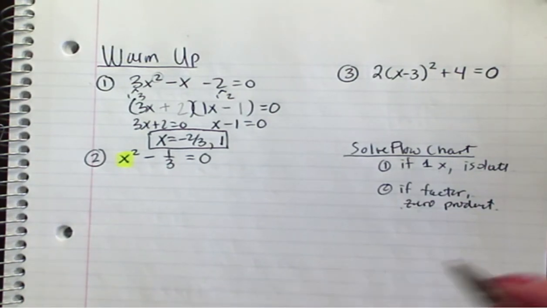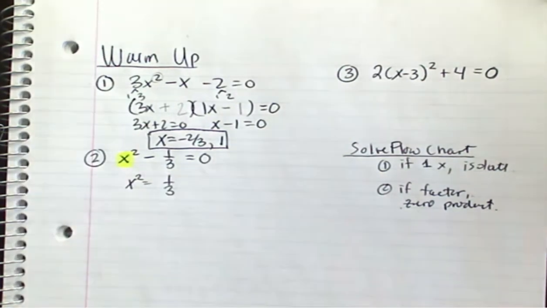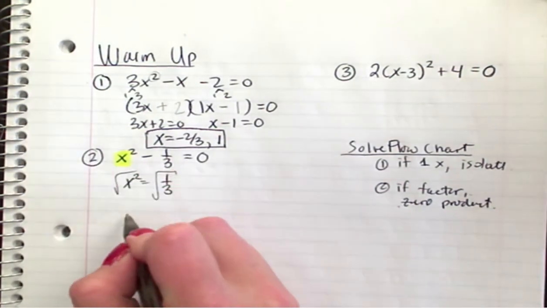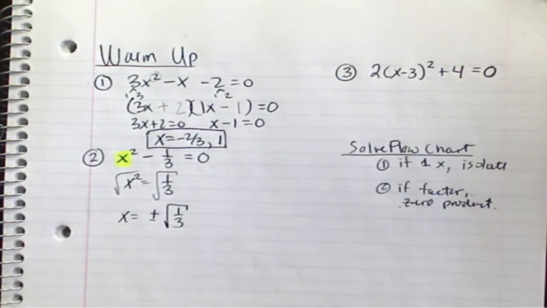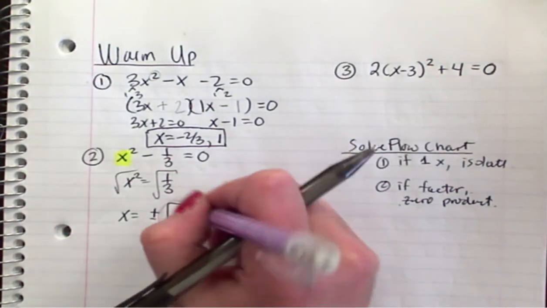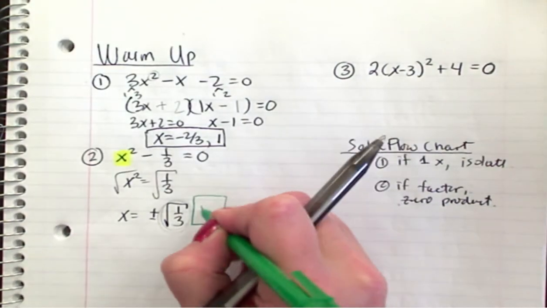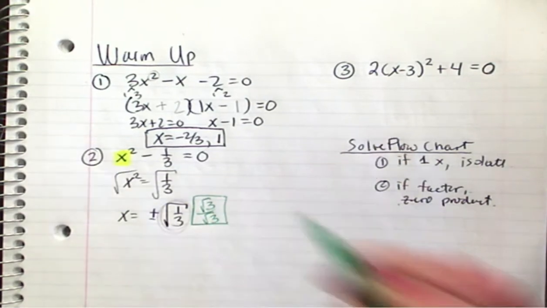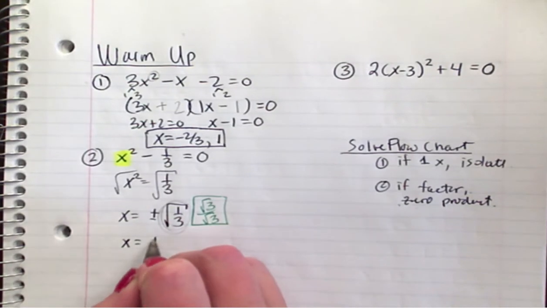Okay, so, which is your PEMDAS, I'm going to add the 1/3 to the other side. Then I'm going to square root. X equals plus or minus root 1/3. And then, before I box my answer, I look at it. Is that how I want to leave my radical? No. I want to rationalize by using the multiplicative identity of 1. It's just fancy looking.